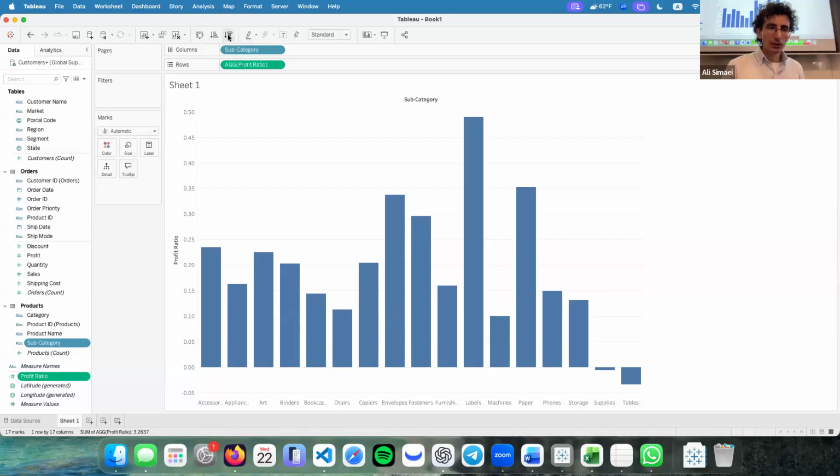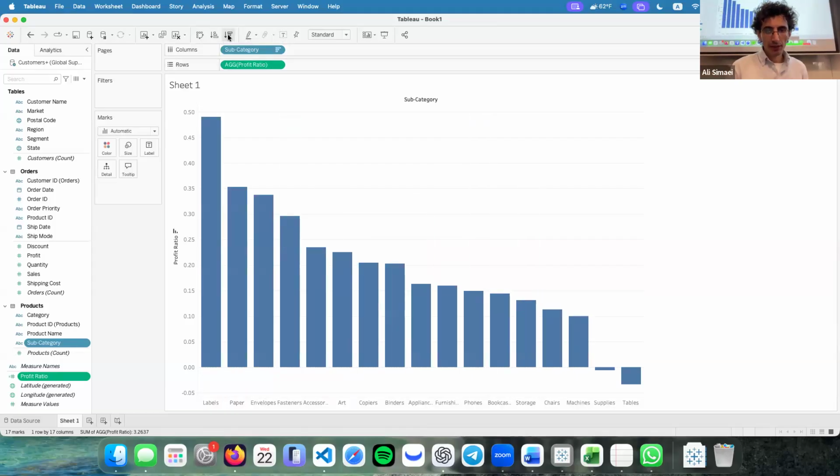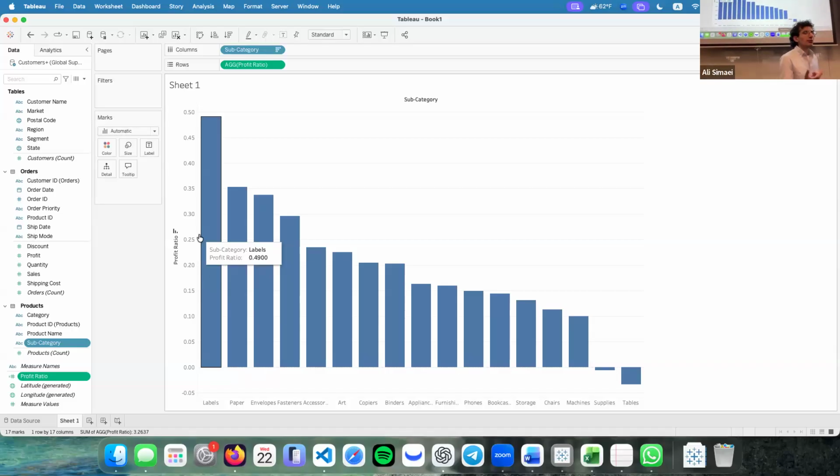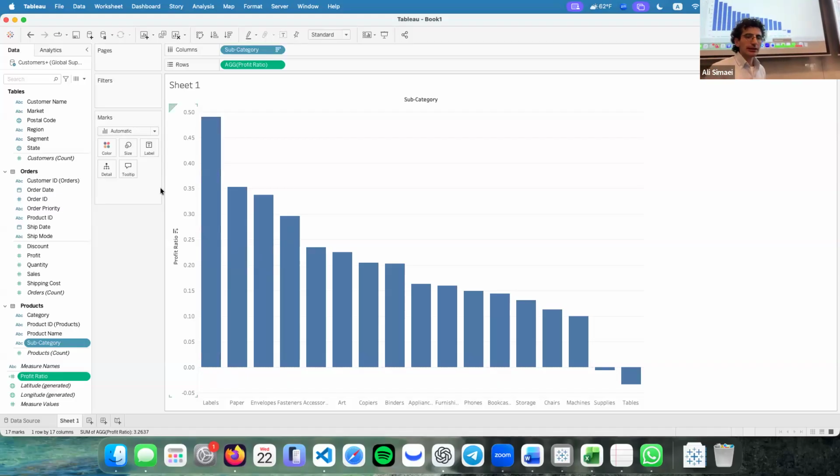First, I will sort the results. Okay, profit ratio. And then I have the profit ratio. One thing I can do, like you remember, changing the format. We can also, if we are working with a scale and we want to specifically change the format of a scale, we can do that.